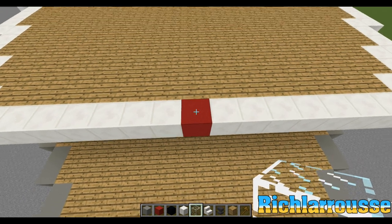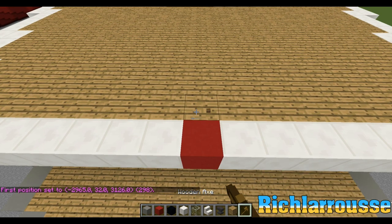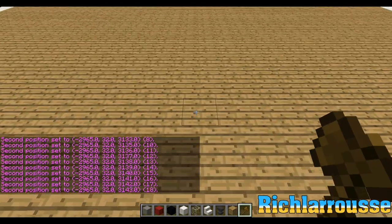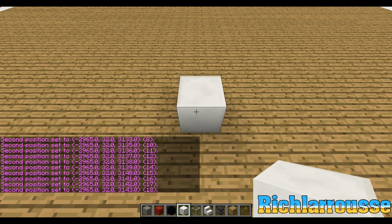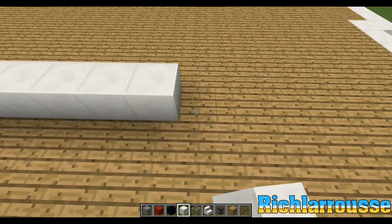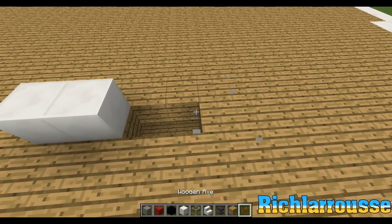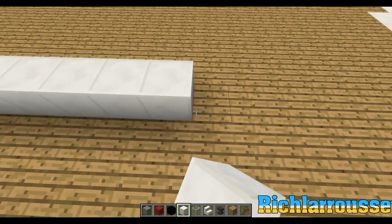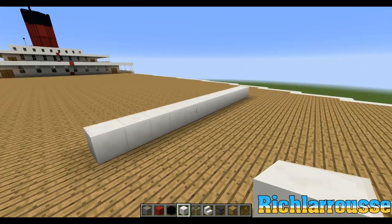So we're going to go from the center block on the back and count forward on the wood to the 18th block forward. So that's the first block there, and then count 18 forward. So that's 10, 15, 18 there. So on the 18th block, we'll build our cargo hatch, which is 13 wide. So that's 12 either side. So 1, 2, 3, 4, 5, 6, 7, 8, 9. Hang on. I've done that wrong. So the cargo hatch is 13 wide, so that is 6 either side. So 1, 2, 3, 4, 5, 6. 1, 2, 3, 4, 5, 6. I was miscounting all the way. So it's 13 wide there.